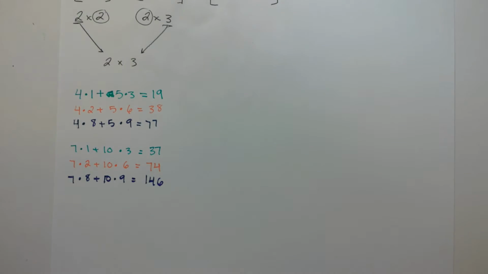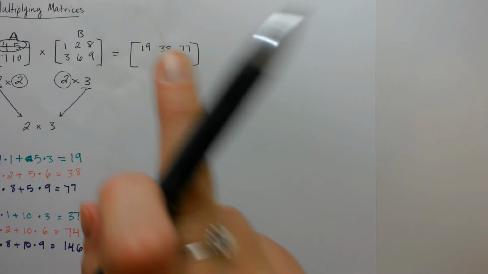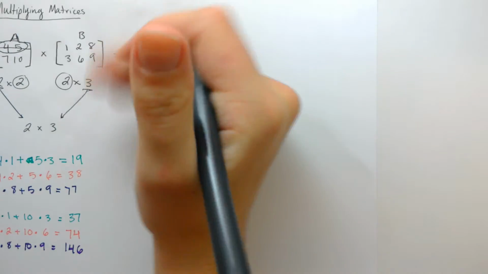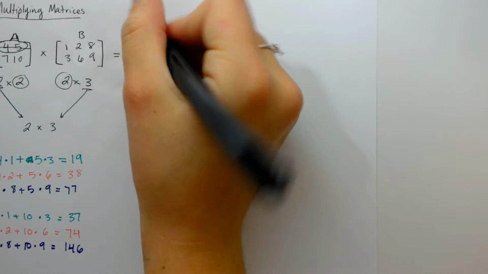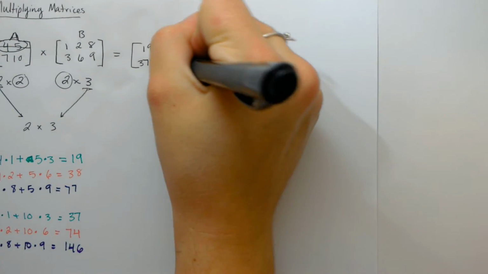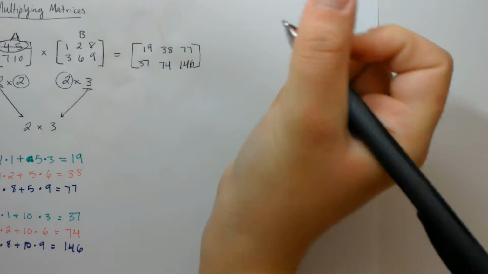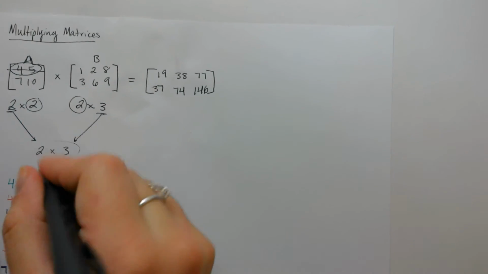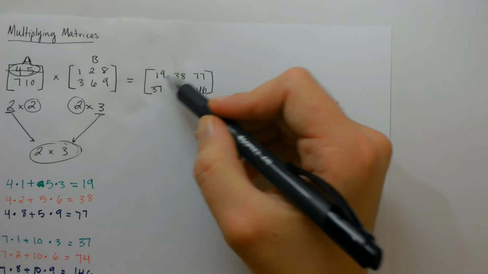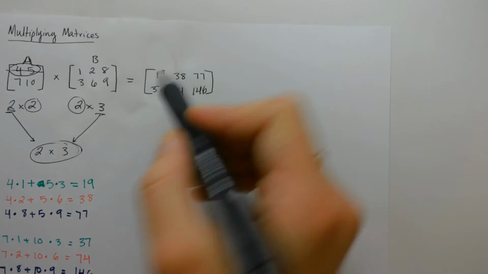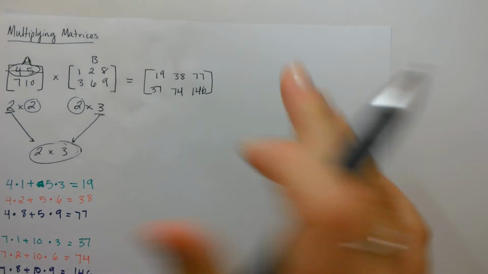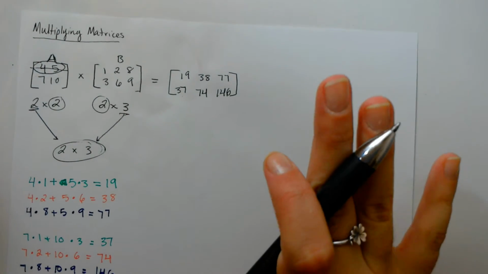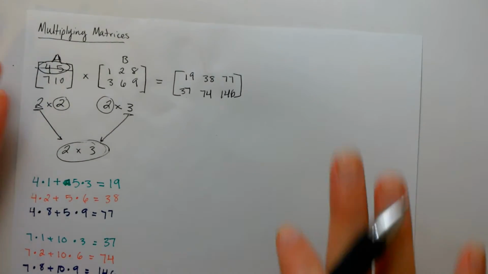Now you have to pull these values and put them under these. So you have 37, and then you have 74, and then 146. Now you can see that our initial finding, where it would be 2 by 3, is correct. You have 2 rows and 3 columns, so this is in fact a 2 by 3. So that's how you multiply a matrix by hand.